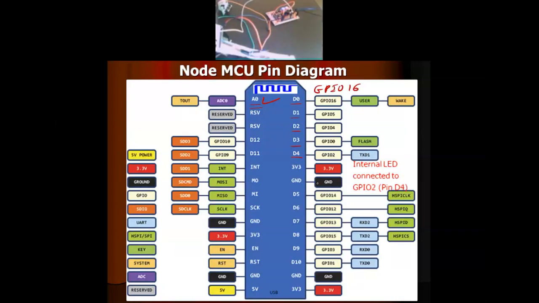Alternate functions are also written here. You can see this pin GPIO2, which is the D4 pin. Its alternate function is the TXD1 pin. So it is a UART pin, Universal Asynchronous Receive Transmit pin, and it will work as a transmission pin. So for serial communication, to transmit data, you can also use this pin. So multiple functions are there. Either you can use it as a GPIO pin, GPIO meaning general purpose input output, or you can use it as a transmitter pin. So different pins have multiple functionalities, and this is the pin diagram which we have to refer to again and again to connect the devices.